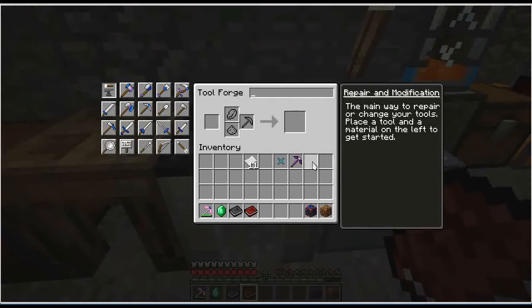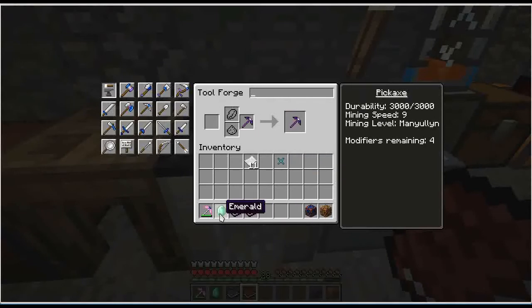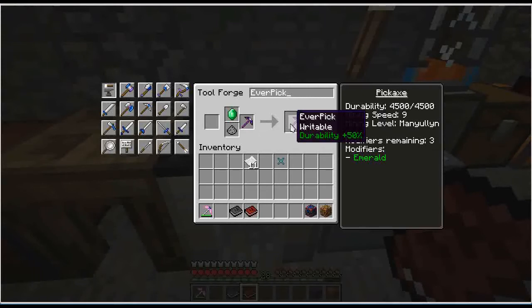If we go to our tool forge, we can add things to it. Like right now, I've got this emerald. And we can name this, I'm going to call it the Everpick because this thing's going to last forever. And as you can see, durability was 3000, now it's 4500. Modifiers remaining 3. So it's going to cost us a modifier, but that's okay. There's not that many kinds of modifiers, and we're going to use this one.